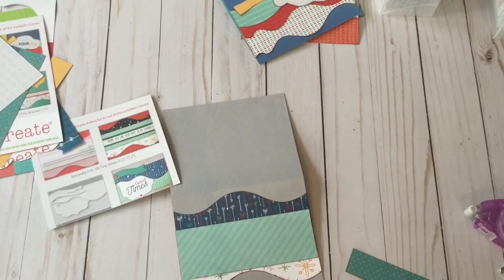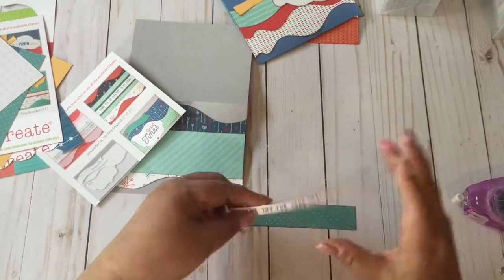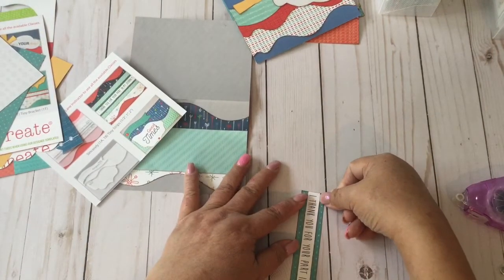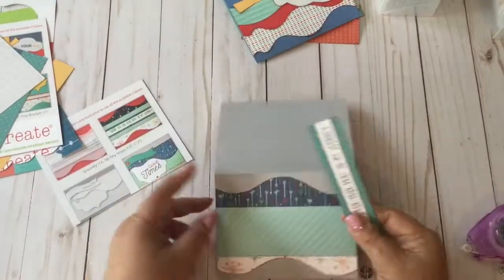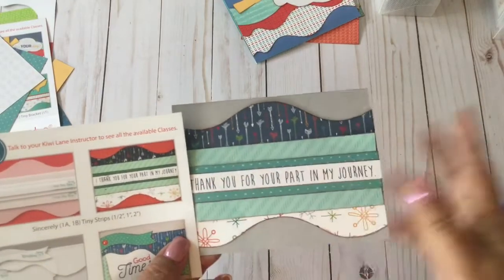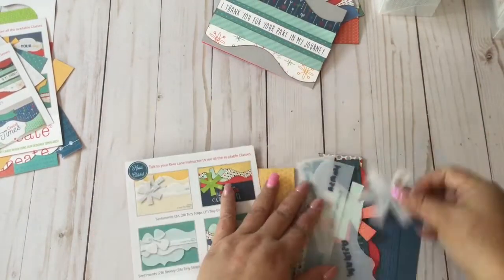And then I cut this paper here that I'm adhering half an inch to a 1 inch strip. So I'm just lining it up here and tacking it on, and this card is done. There you go, guys. So that's our fourth card. Now to our fifth and final card.